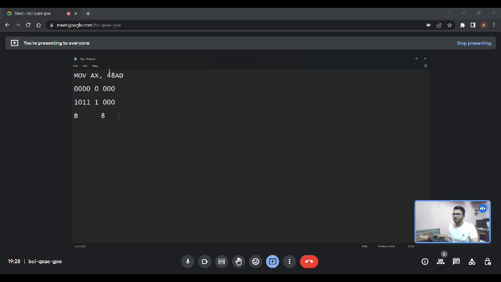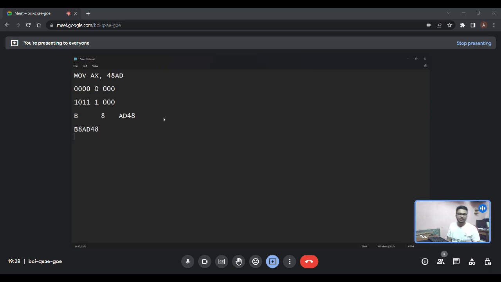Little endian method means the least significant byte is represented first, and the most significant byte is represented next. So here we'll write AD first, and then 48. So ultimately, the machine code will be B8AD48.